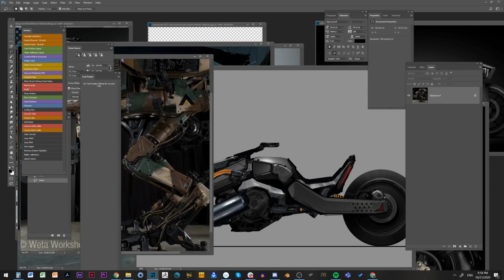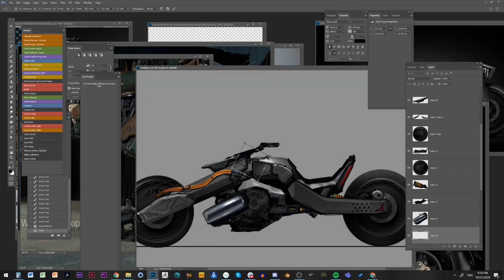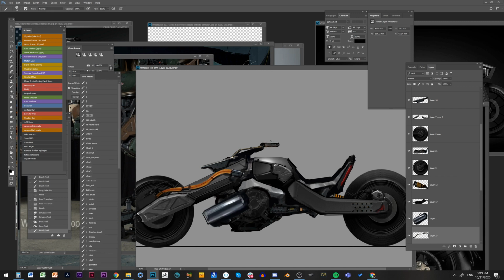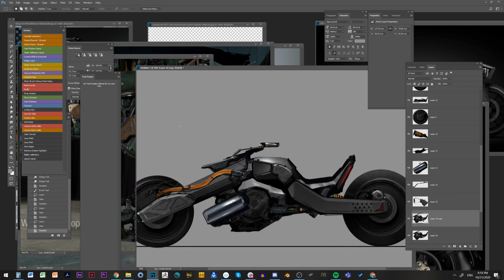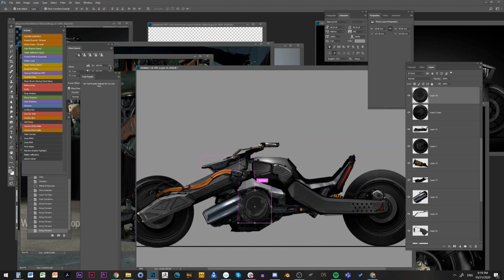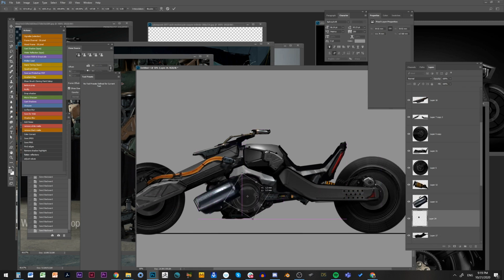Another tip is that every time I bring a texture in, I don't necessarily keep the color unless it's absolutely the color that I want. So when in doubt, just make it grayscale, right? Because what you want is the surface information, maybe the reflectivity or the noise. You don't necessarily want the color. So when you're designing something, keep it grayscale unless you're very certain about a specific item, like that orange-yellow power cable. If you're not sure about something, just keep it gray, because you can always add color really, really easily in Photoshop. So that's one less thing to worry about.